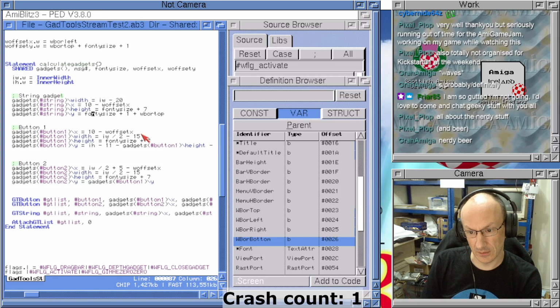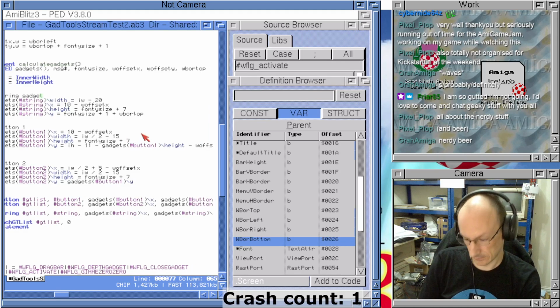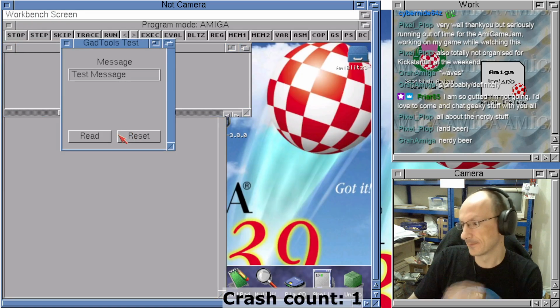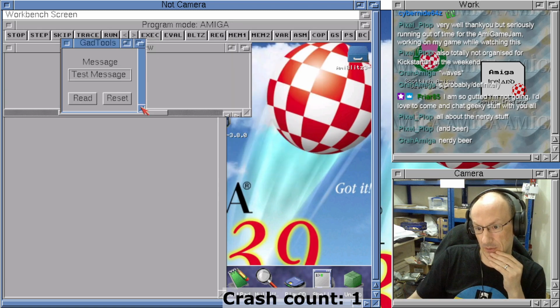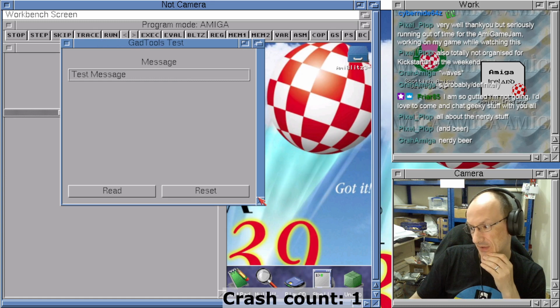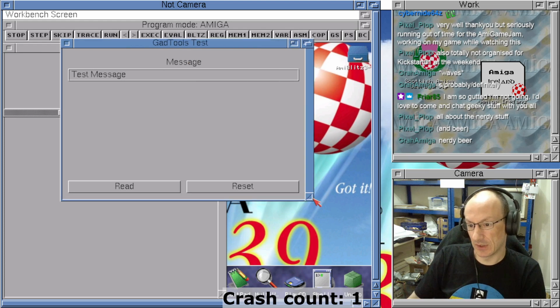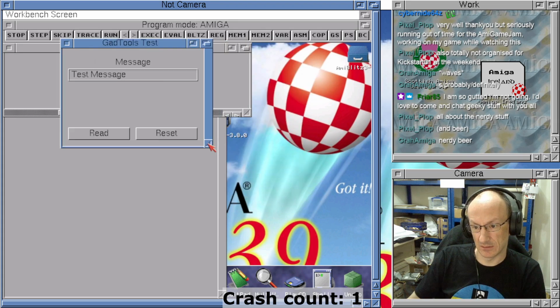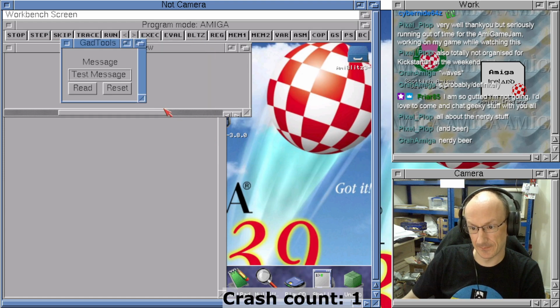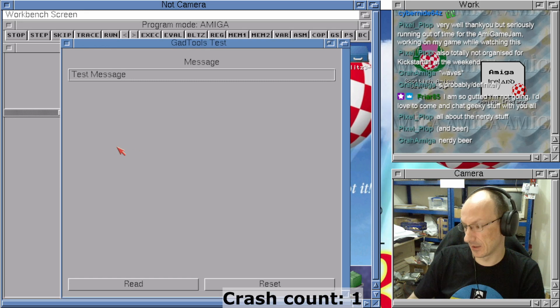Well, font. So string gadgets font y size +1 plus window border top. There we go. Okay, and now we're not leaving our trails. So basically what that's doing is allowing Blitz to add its second border's width on top, and it's dead space. So nothing can be done in that edge bit there either. But there we go. That's it. Glitch free in all cases. So you can go as small as that and as big as that, and there we go.